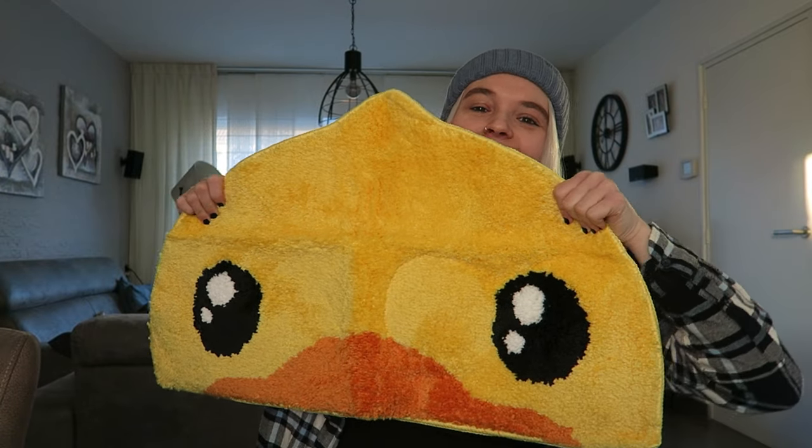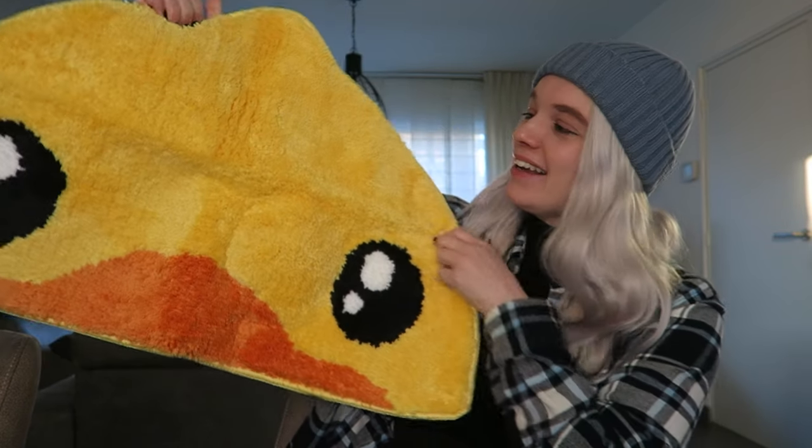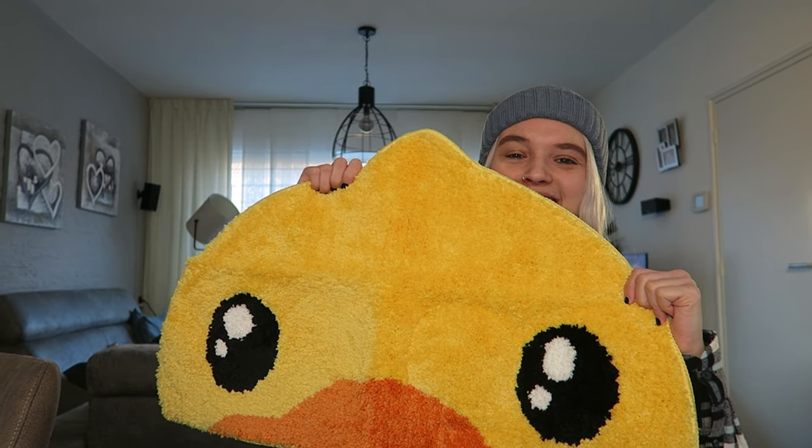I honestly felt like I ordered way more, but apparently I didn't. Anyway, this is the thing I've been looking forward to the most. It's a shower mat and it's perfect - it has rubber ducks! It's cute. I'm super happy with it and I think it fits perfectly in the bathroom. It's the right size - the bathroom is not that big, but this is a reasonable size. You can place it with this side against the shower so it just looks nice.